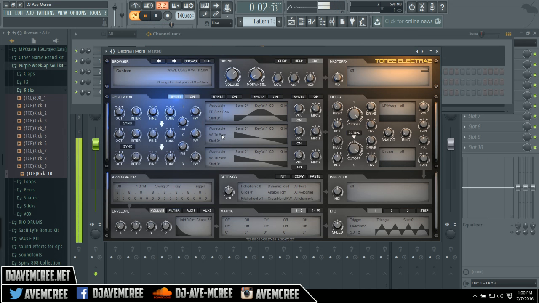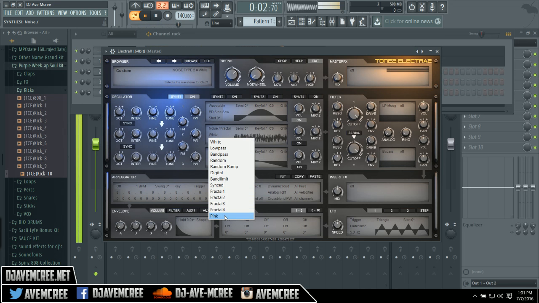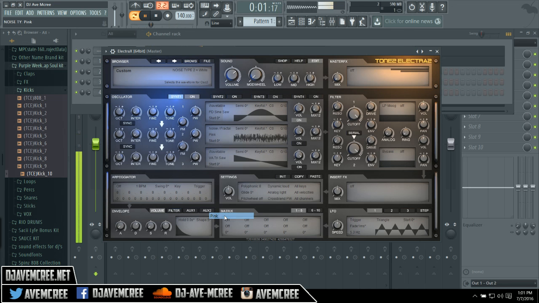Next, we're going to pick out a noise oscillator. Quite frankly, this has some pretty good noise oscillator setup all together in Electra X or Electra 2. And then we're going to turn on the second oscillator. You can play with the mix, or the overall volume of the noise, so you get a good mix of the two.